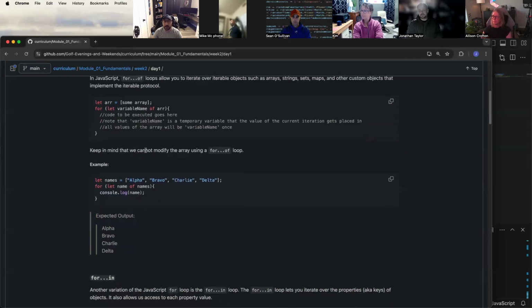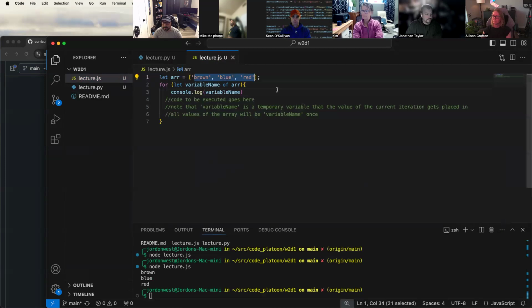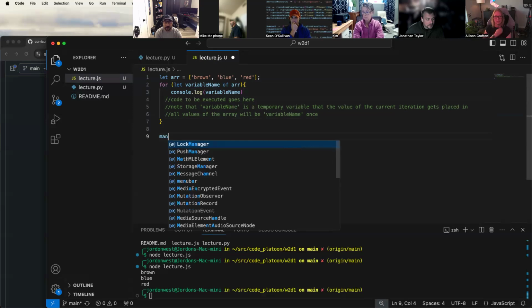Keep in mind, we cannot modify the array using this. This is not referencing that list. We're just getting our own variables here. We're doing something with those variables, agnostic of the list. Each of these variables is a new thing. You can't really use them when you have key value pairs. And I know this is a list and not an object, but the value is worthless to you.